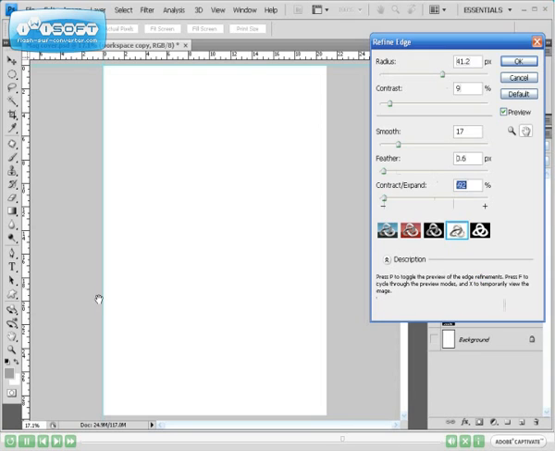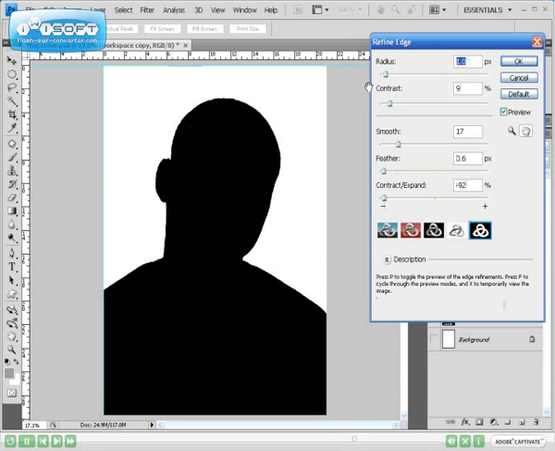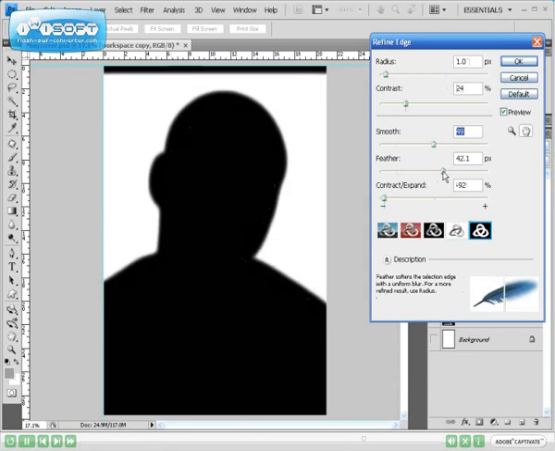So if you can't see it on white, you click on that and it shows it on black, which is exactly what you want. So let's go down on the radius. So we don't want that kind of halo effect. Look at the contrast. Smoothness, can we make it very smooth? Feathering we don't want to play with because that's just softening the edges, as you can see there. And we don't really want the edges to be softened. Okay, so we're going to bring the feathering down quite a lot there.